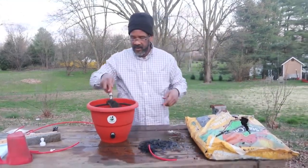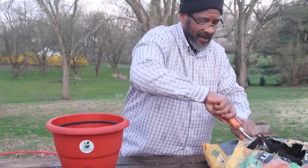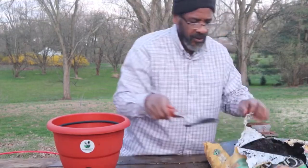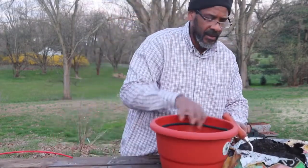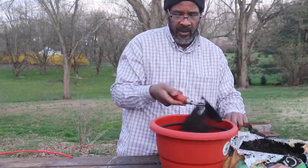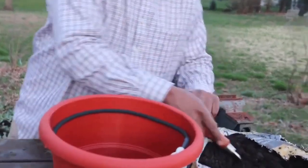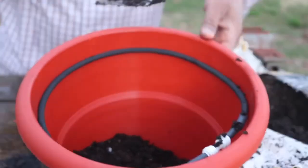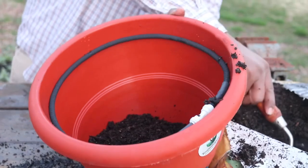Now, as I said, I'm using the soil. I don't recommend it, okay? Because your plant has its own fungal mechanism. And so it will grow its own food. We don't need all of that. But because I'm doing it for you guys, I'm going to put it in here. So this, just fill it up with dirt in this case. With soil in this case. And I just add it. So let's fill it up as much as possible.